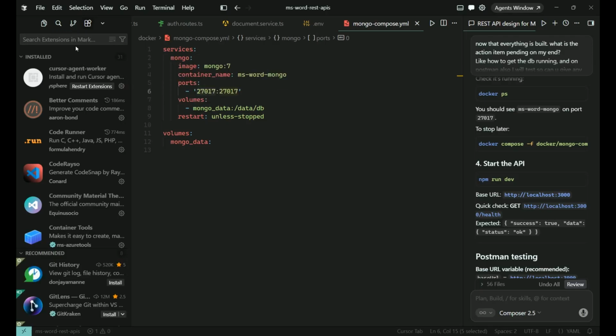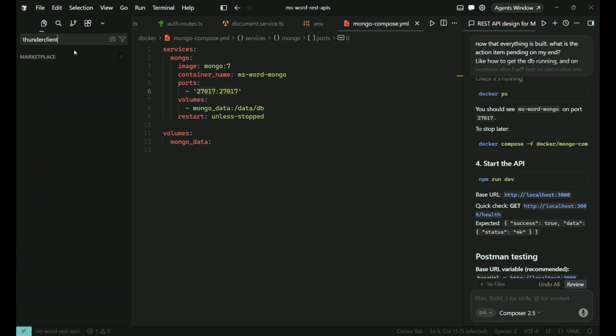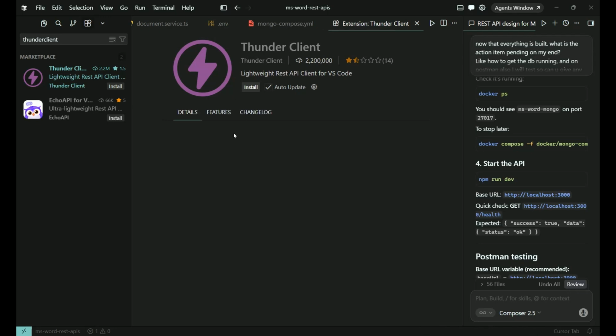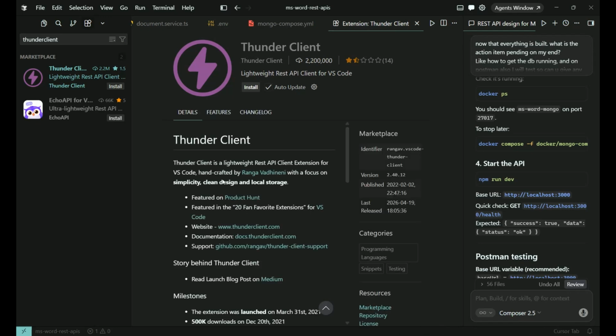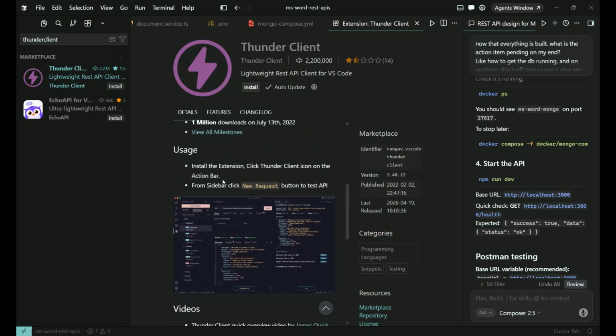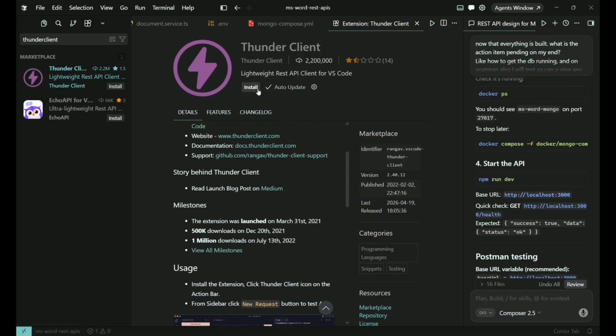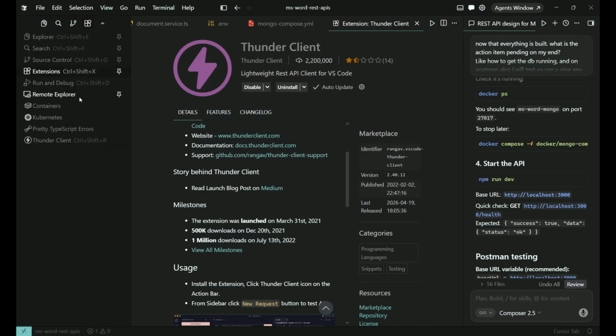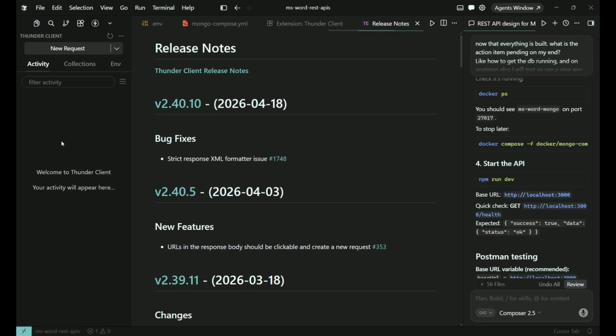Well, if I use Thunder Client, let's install it. Press publisher and install. Now, where is Thunder Client?